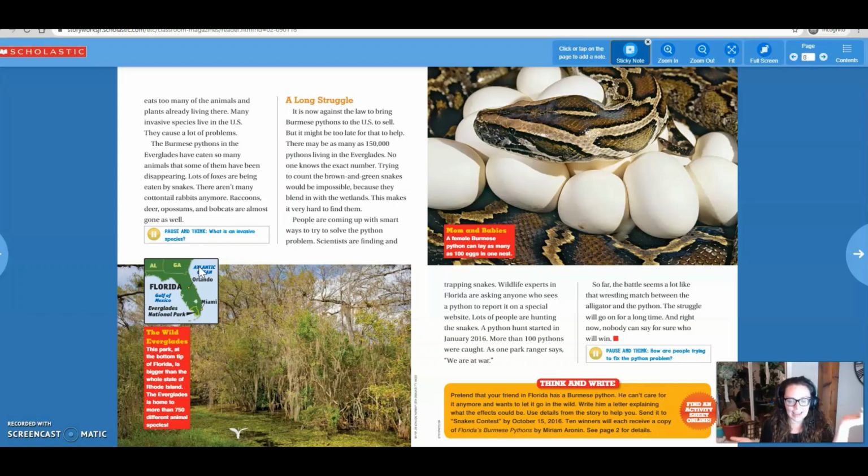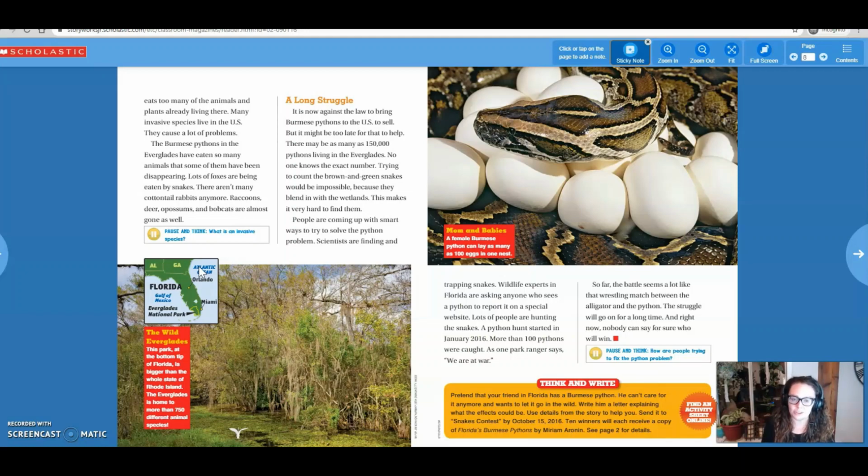I don't think that any of the animals listed, right? Raccoons, deer, possums, bobcats, cottontail rabbits, foxes. I don't think any of those animals have adaptations to deal with a predator like the Burmese python, because that's not what's in their natural environment. They never evolved to deal with that. Right? Like their natural predators are alligators and things like that.